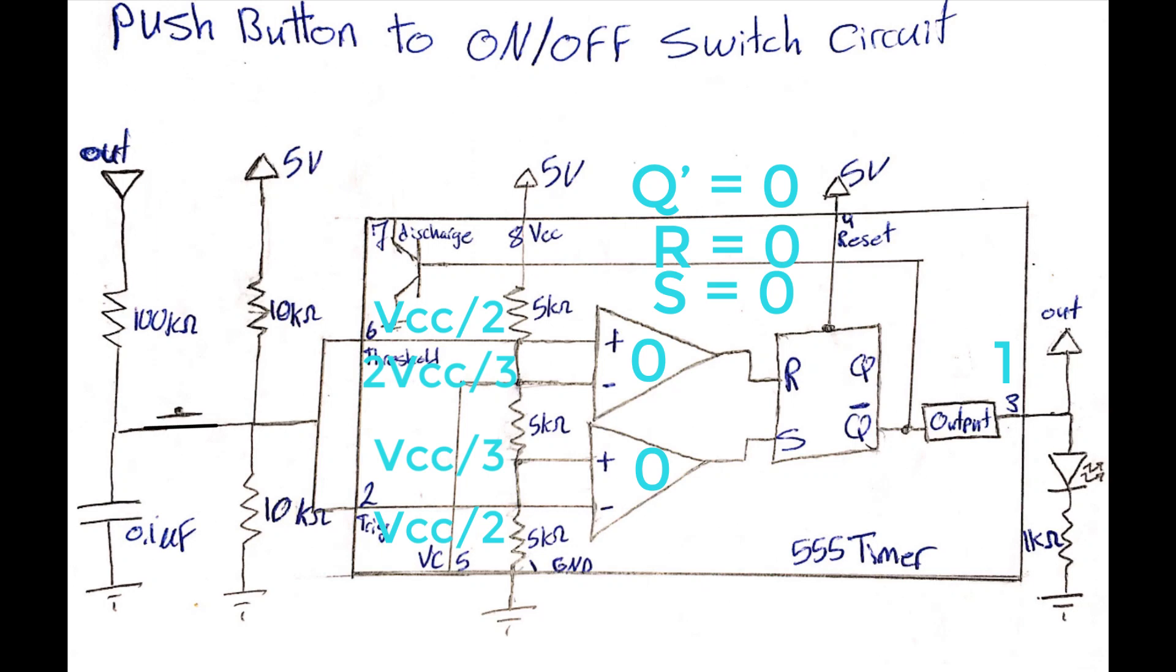The values of S and R are both 0s, just like the previous state. But now the latch will keep its value, which is logic 1, because the reset hasn't been triggered yet. Of course, releasing the push button doesn't have any effect on the latch state, so the state is kept as long as there is no change occurs to the circuit.